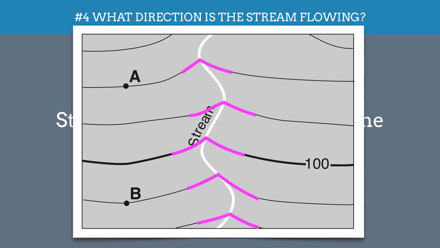Now these are a clue for you in terms of the stream flow direction. Our rule stated that the stream always flows opposite these bends. So if these bends are pointing to the top of the map, the stream is flowing to the bottom of the map.